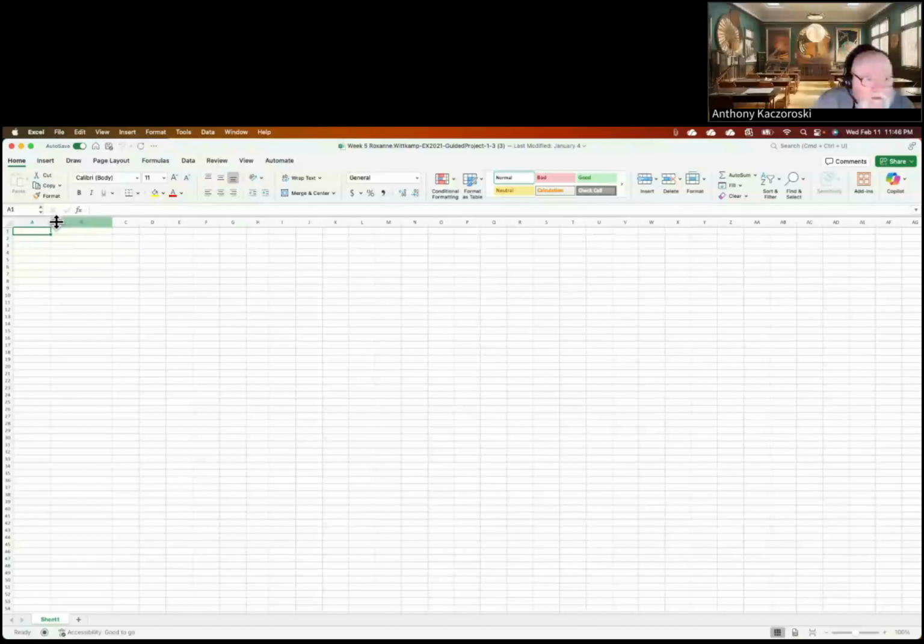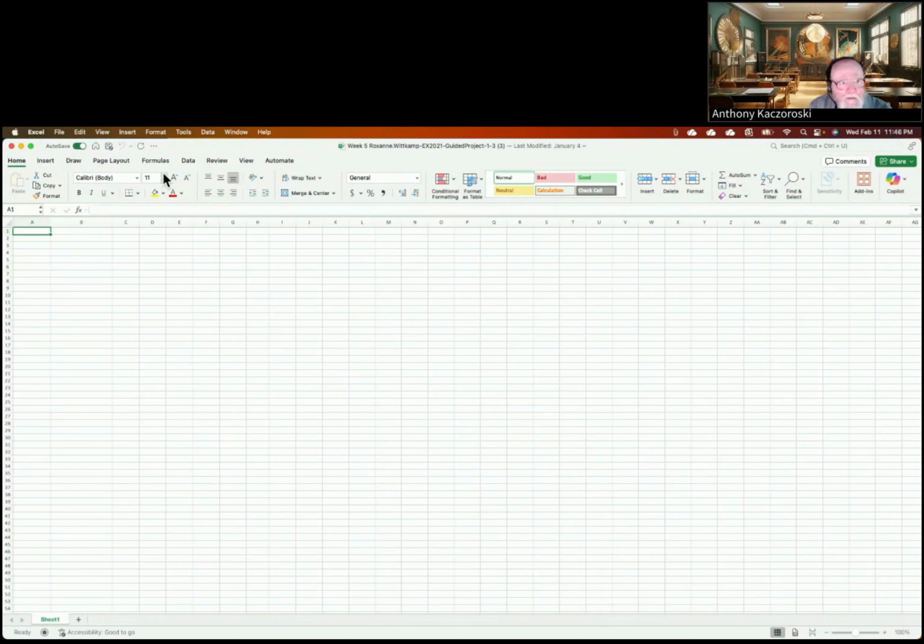Okay, so if you get a banner up here that says this is in read only and you must click here to enable editing, that means that your system did not automatically recognize where the file came from, and it's protecting you. So it's going to give you a second to say, hey, do you really want to open this file? For you to do anything with the file, you do have to click enable to enable editing. Once you do, the banner will go away. The banner's usually right in this area. If you're clicking and trying to do something in your workbook and nothing's happening, just come up here and check and see if that banner's there. If it is, just click enable editing and you'll be good to go.